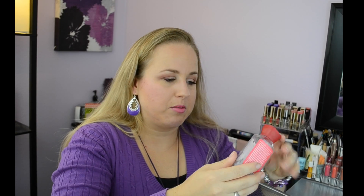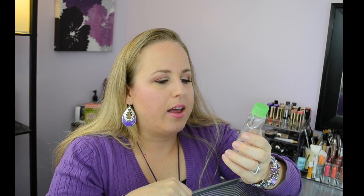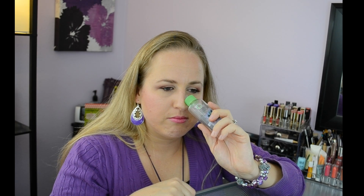I have a Bath & Body Works Japanese Cherry Blossom Shea and Vitamin E Shower Gel — really, really good smell, I love it. It's like a perfumey smell so if you like perfumes this is a great one. I also finished the Herbal Essences Naked Zero Moisture Shampoo, which I received in a subscription box. I was so excited to try it free, but I did not like it — it was really way too drying on my hair. It smells good, but it just didn't agree with my hair, so I will not purchase the full size.